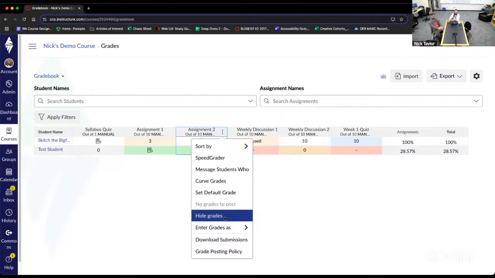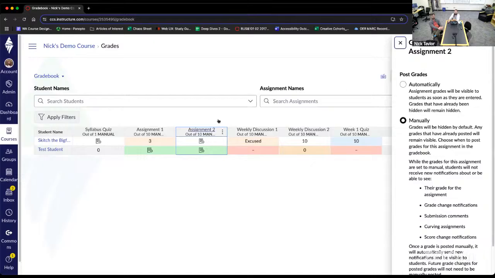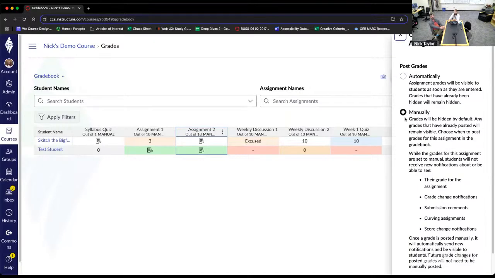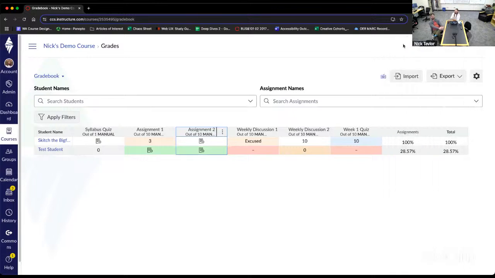Now, if you are in a situation where you're doing this one-off, you can set a grade posting policy for an individual assignment, which has the same functionality but doesn't do the whole blanket approach, which can be messy. As you just saw, I did that approach, but I already had grades in place, so the whole who sees what gets really confusing.